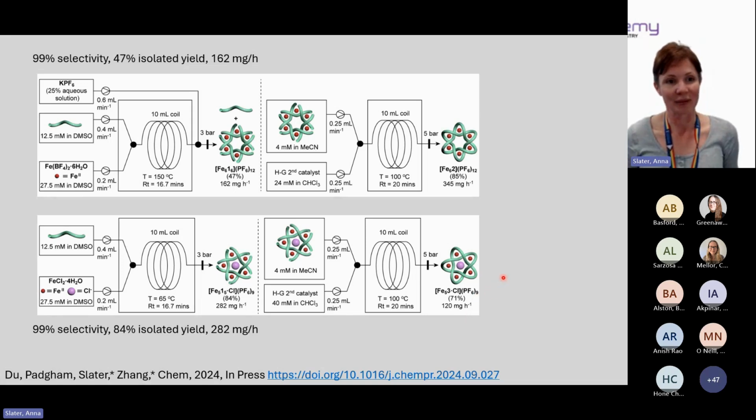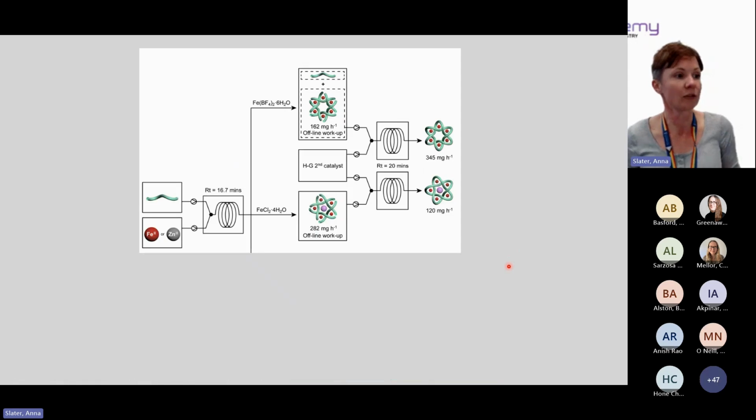I'm really excited about the opportunities to optimize other species here rather than these known ones. One of the first things we've tried, so these are the two I've just shown you, is making the zinc variants. So the zinc pyridyl interaction is much more labile, more reversible, and it's much harder to make that a selective reaction. So the normal way of making these types of knots with zinc and not iron is that people have made the iron version, taken the iron out, and put the zinc back in, which is obviously many steps and not a very straightforward way of doing that.